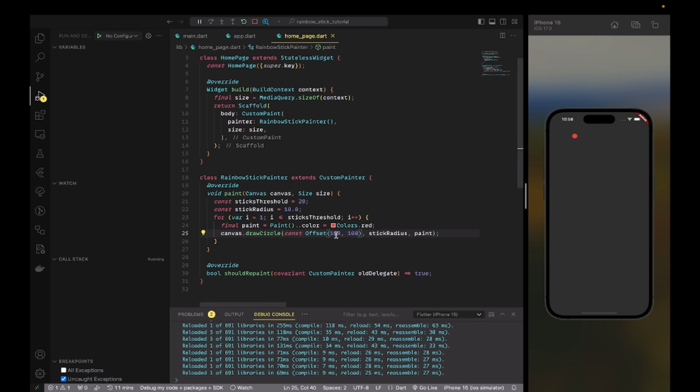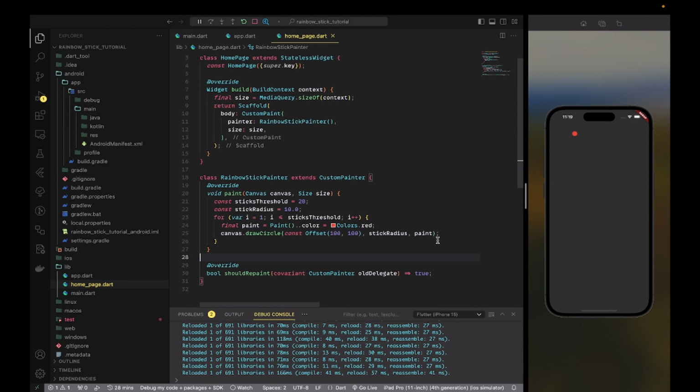So let me just reduce our x to 50. So it will be somehow here. And if I reduce our y to 52, it will be somehow around this place. So that's it. So if you look at this circle, we are having 20 on top of each other. So we can confirm like this.